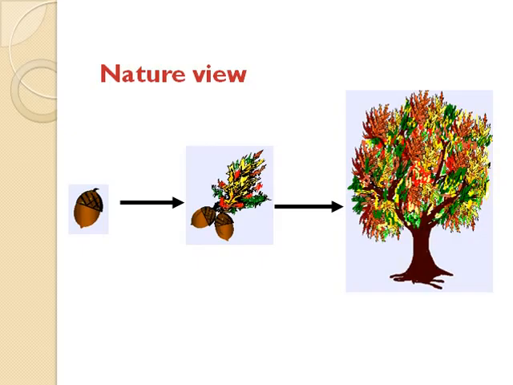Now, the life of a human being is always closely associated with nature. Like how a seed grows into a sapling and finally into a tree, you can link it with the human developmental stages. The first one, the seed, can be closely associated with childhood. The second one, the sapling, can be related to adolescence. And the third one, the tree, refers to adulthood and old age.